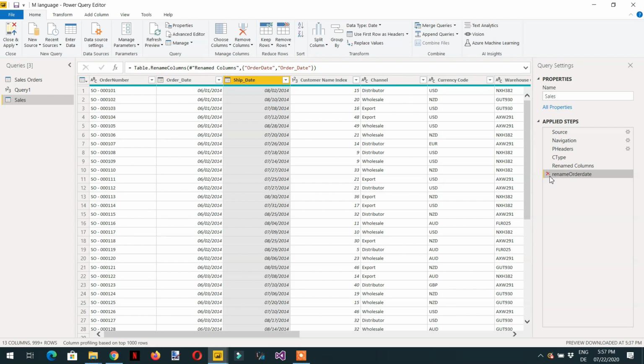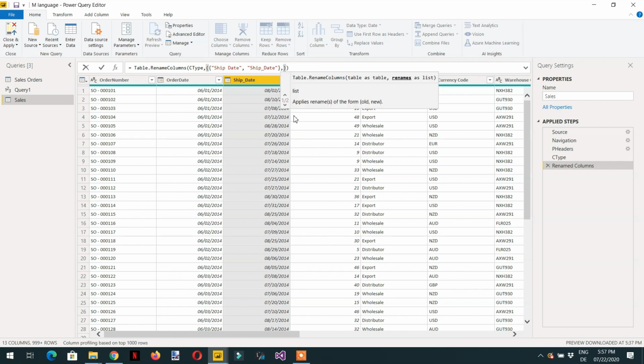then I don't need to write 10 steps here. So what we can do is we just need to click cross, and here we have to write a comma, and then the second list, it is Order Date. So remember one thing, it is case sensitive. So comma, Order_Date, and then there is another column, so we need to create one more list.